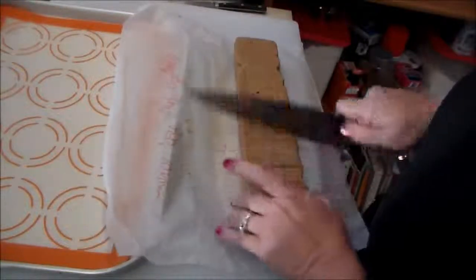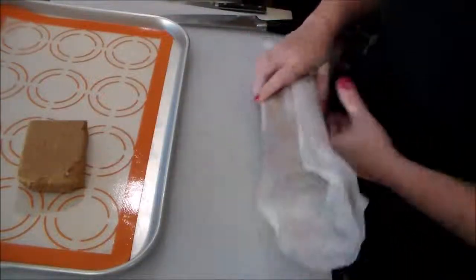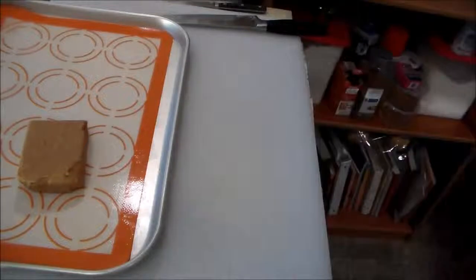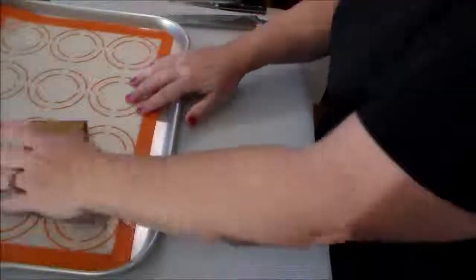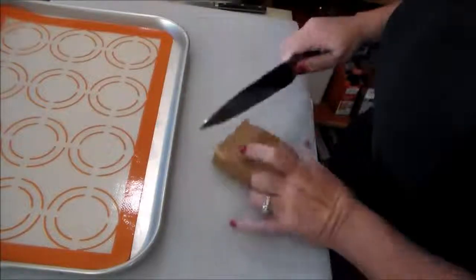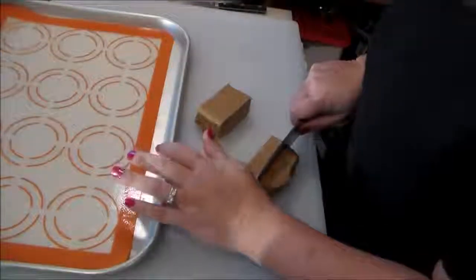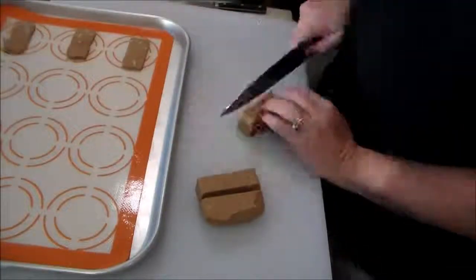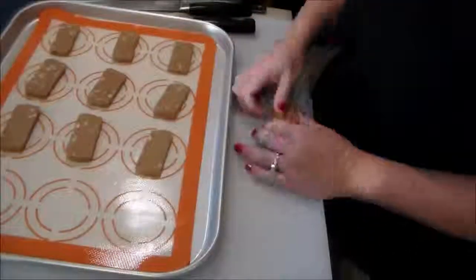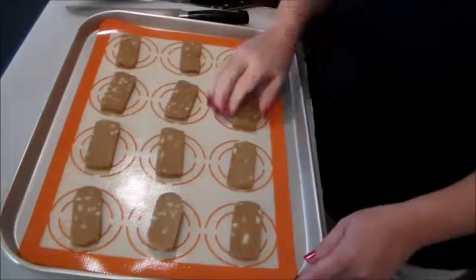Let's cut that out and put the rest back in the fridge. We don't want this to ever get too warm. We want this to be nice and cold. Okay, so now we're just going to cut this in half, half again, and then in 3s. There we go. We're going to put these in a 350-degree oven for 10 minutes.